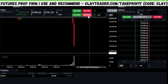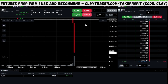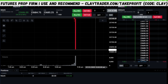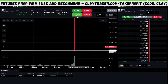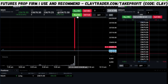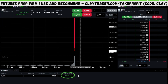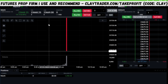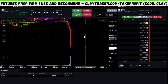We'll let this bounce up here a little bit. I don't want to now be shorting at the very bottom of these moves, but wow. Oh, yeah, I guess I would have been okay. Oh, I tried even there, and all right, there we go again. So now I'm up 1350, just taking these little scalps along the way. But yeah, all right. At this point, this seems a little too crazy to still be shorting. But goodness, look at this thing. See what I mean about futures moving quick?